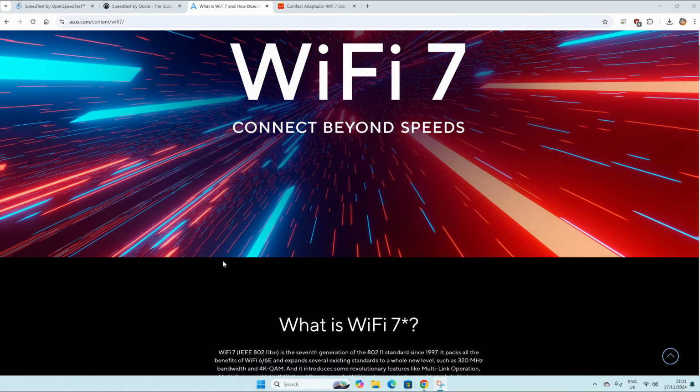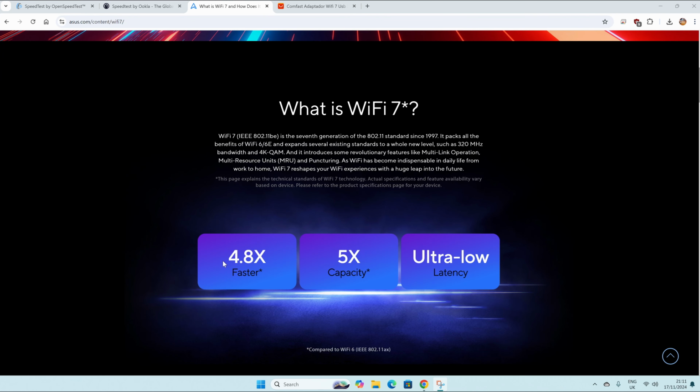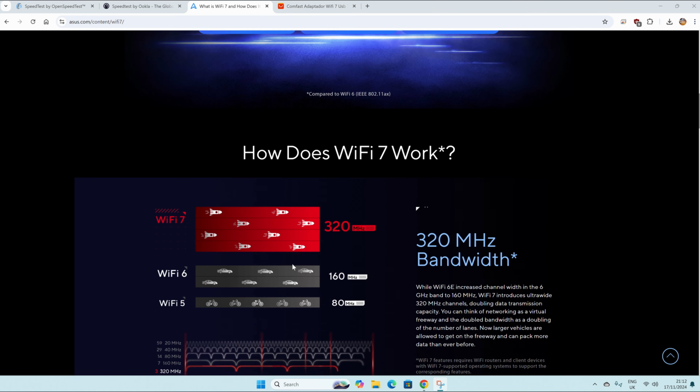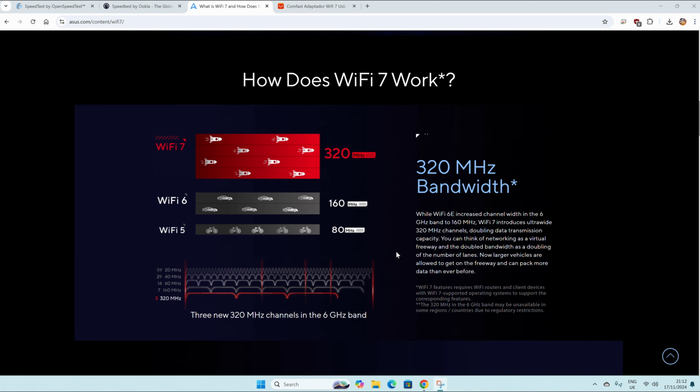If we have a look here, as we said about Wi-Fi 7, this adapter does support Wi-Fi 7, where you can see it has much more throughput compared to Wi-Fi 6 and 6E. If you want much more detail, I've got previous videos, so please have a watch of those, where we go into much more detail. This gives you a quick overview of Wi-Fi 7 and the increase in bandwidth. It goes from 80 to 160, and then in Wi-Fi 7, 320. Again, these are theoretical speeds in perfect conditions.